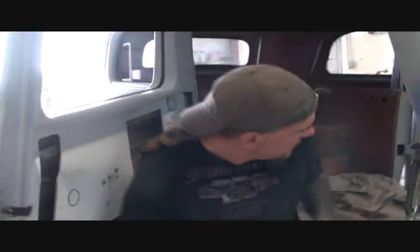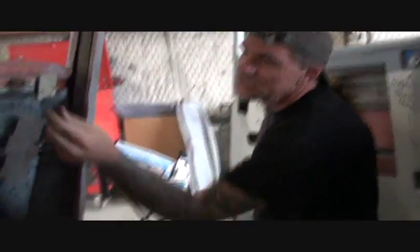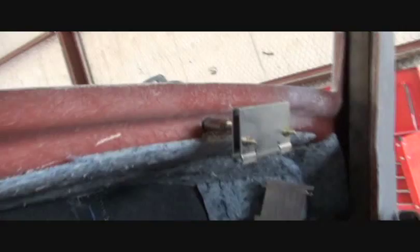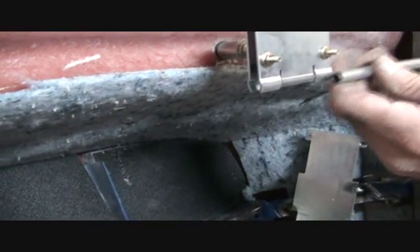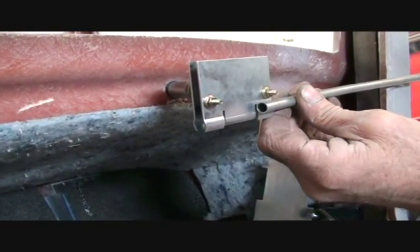Now that's very easy to bend. Okay, I'm going to bend a piece. You can see that I'm bending it with my finger. Okay, and it's made for this cable. Now you will need a flaring tool to install this item, because the ends have got to be flared out. If you look right here, you got your 2 grooves notched out in your drive motor plate, and what that is, when you slide that in there, because you loosen these 2 bolts, you're going to slide that in there, and that tip is going to be flared out, and it's going to fit in there and lock in place.